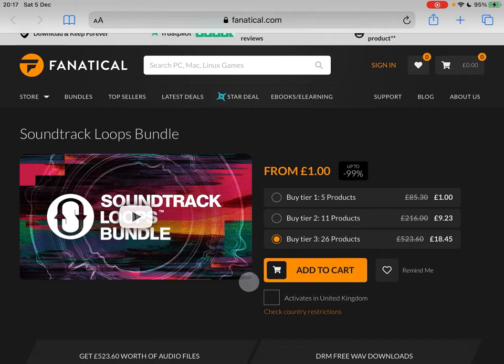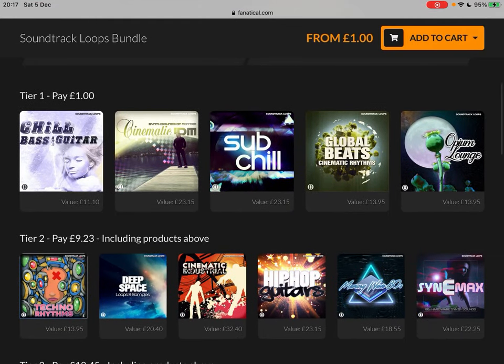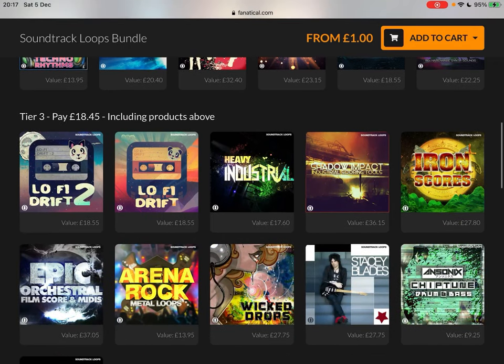Now, I am using two loop packs from tier three. I actually have three loaded on, but I'm going to do another one in Cubases. So let's just scroll up and see what you get. In tier one, you pay a pound and you get all this stuff here. And then tier two, you pay £9.23 and then you get this extra stuff, including the products above. And then in tier three, you get tier one and two and then all these extra things.